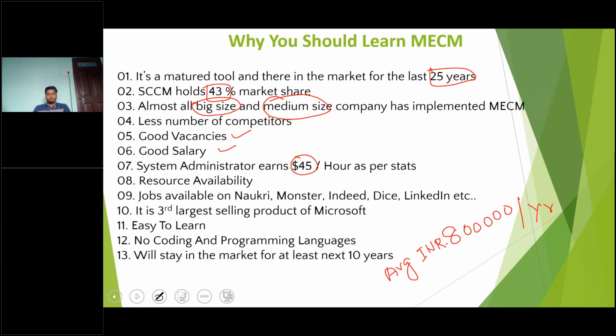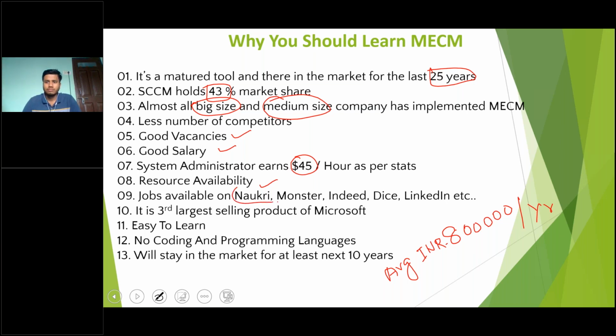Resources are available, hundreds of websites are there. If you are stuck somewhere, you can just Google it out and you will get the information.